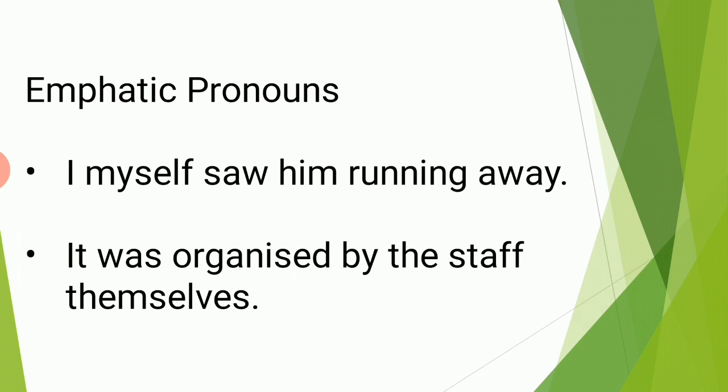So over here, the pronouns myself, themselves are actually used to put emphasis upon the actions done by the subject, I, and the staff. An emphatic pronoun is always preceded by a noun or a pronoun. As in the first one, see, I, the pronoun, comes before the emphatic pronoun myself, and in the second example, the staff is the noun which is of course placed before the emphatic pronoun themselves.